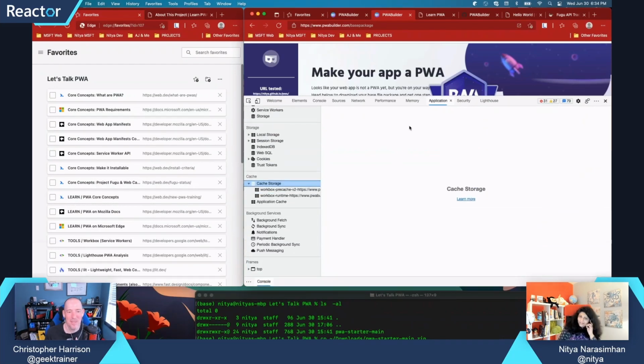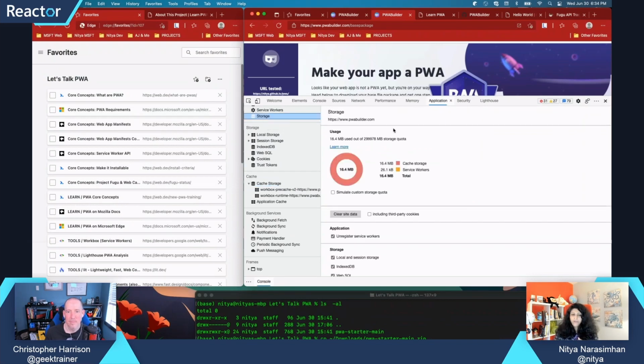Yeah, there's always a little bit of a lag. I'm very curious to understand what your user experience was. There's nothing wrong with that either. Also, I am very curious to understand why your cache was running out. If you go into the dev tools, you can look at what your storage quotas are based on your browser platform of choice. And I'd love to know what made your cache run out.